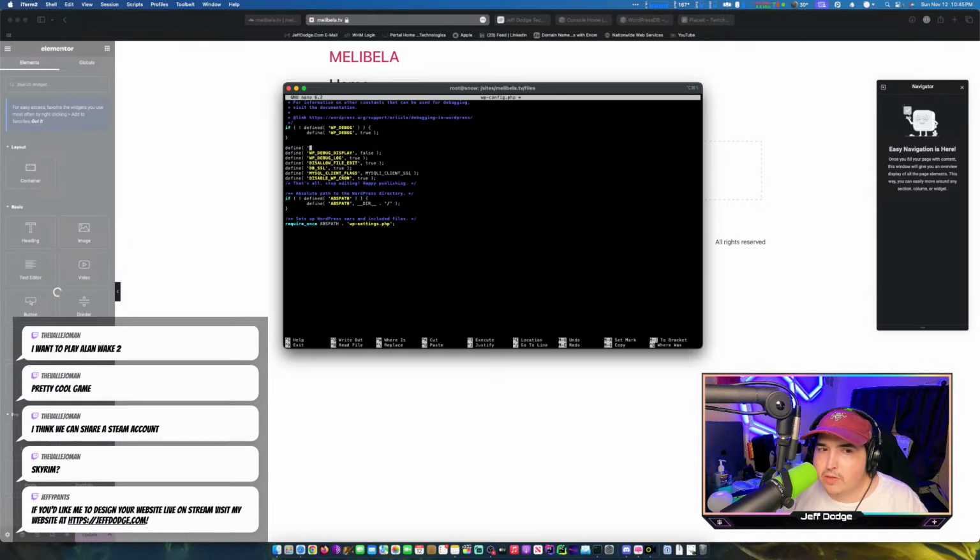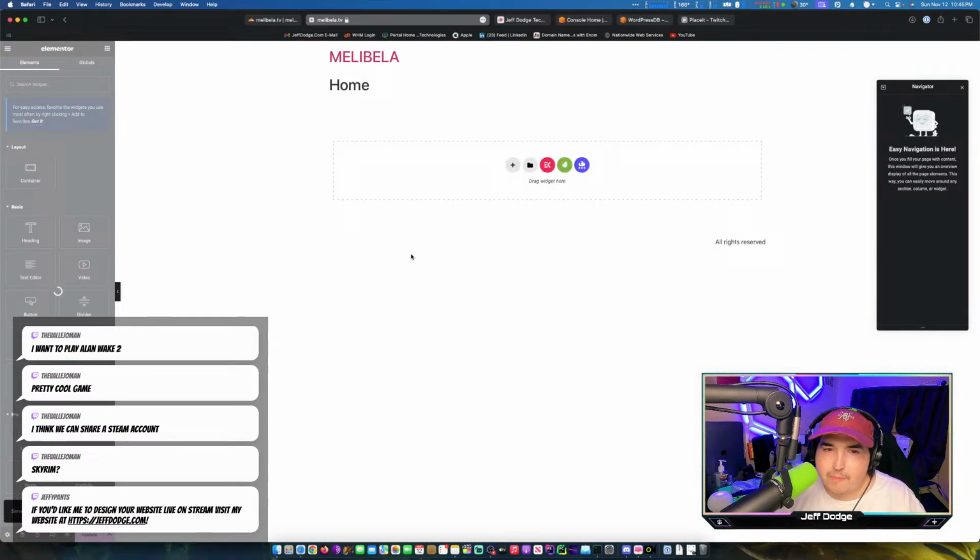We're going to call this define WP_MEMORY_LIMIT, comma, 256M. So now the site has the correct memory limit.